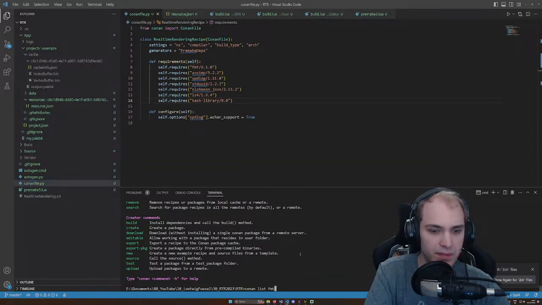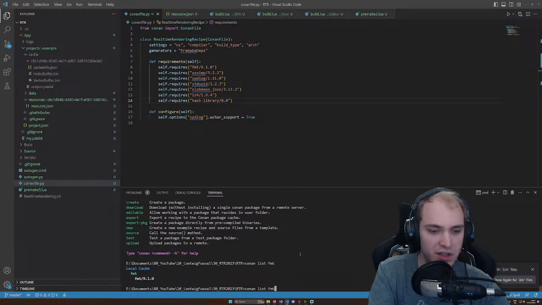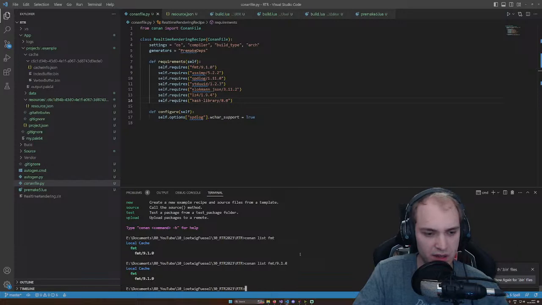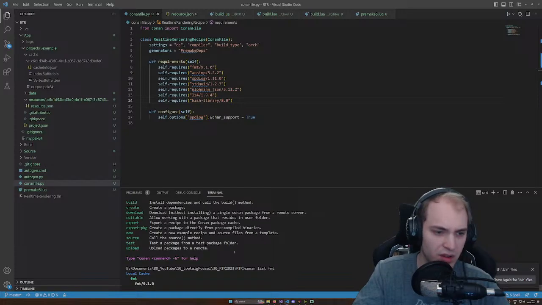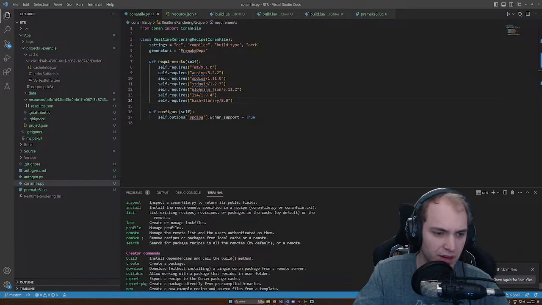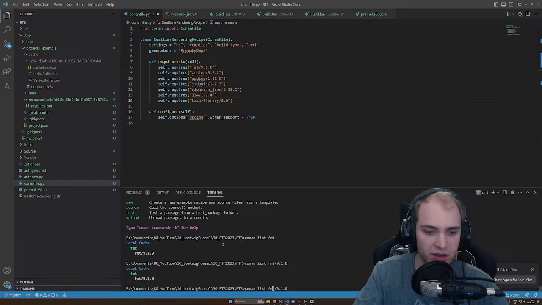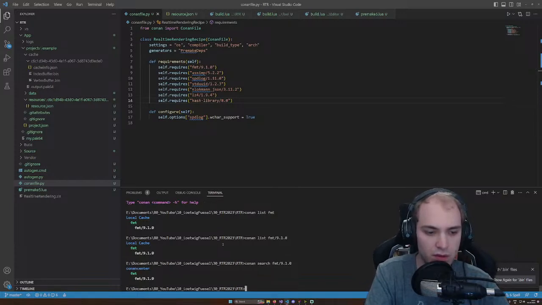It should give me FMT. But I want to list that version, that specific one. Why are you not giving me details? Do I need more options? Or was it a different command? No, I think it was search, not list, search. How can I search for details?